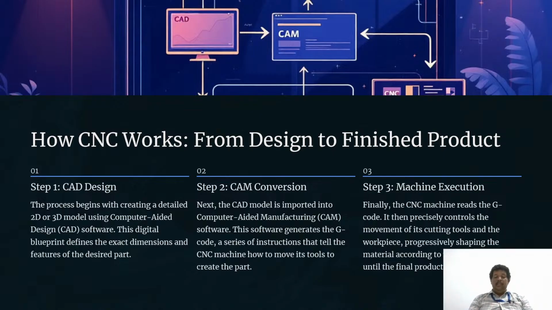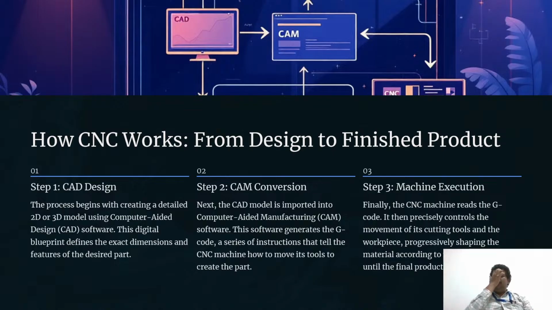So the product, from the first piece to the 1,000th piece, or even the 10,000th piece, will be exactly the same. There will be no changes from the first piece to the last piece. That is the main benefit of the CNC.